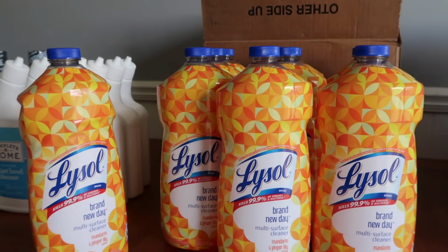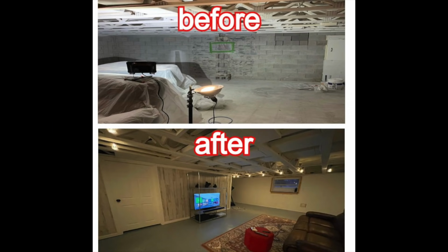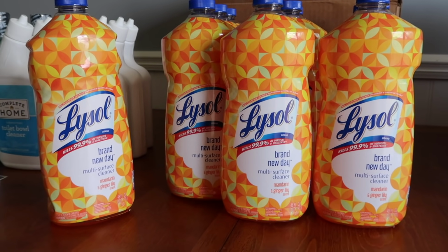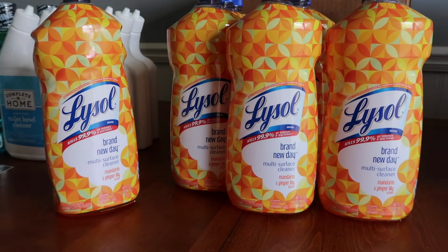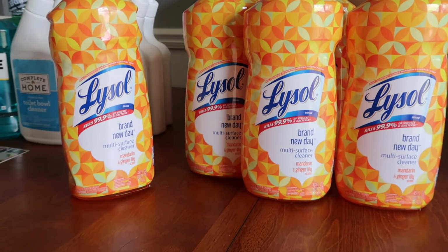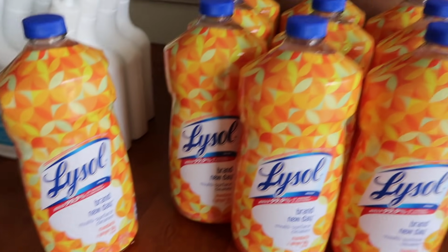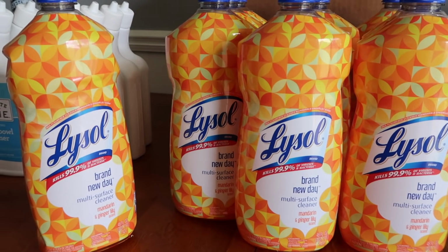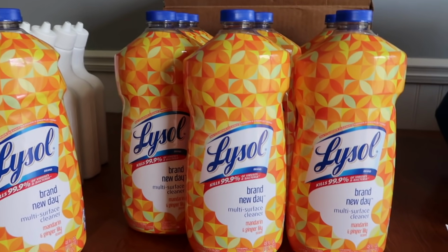As many of you know, we did a huge overhaul in our basement, just remodeling the basement. And the one thing that we used a ton of in our stockpile was Lysol, the floor cleaner, and Pine Sol floor cleaner, because there was so much dust. So even getting 9 of these, I need it for my stockpile because I have very little of this. So delighted with this. And if you are curious to track some of this down, please check out the video linked at the very end.